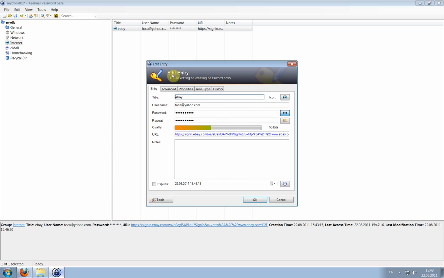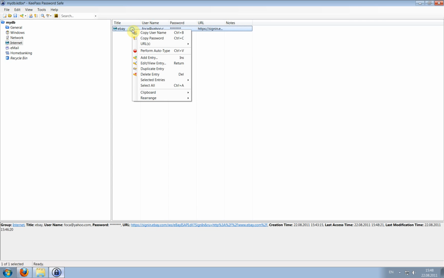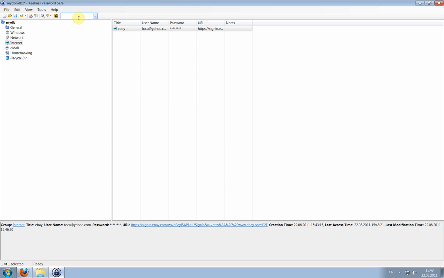You can edit or view your entry if you don't like something, or you mistyped your username or your password, and you can even arrange it like you want. Move the entry on top, move the entry on the bottom, move only one line up or down. You can set color for some entries you like, in green or red or blue. You can even create a tag for it to find it easier. It even has a search box for you to find your entries better. Don't forget, when you add a new entry, to save your database.